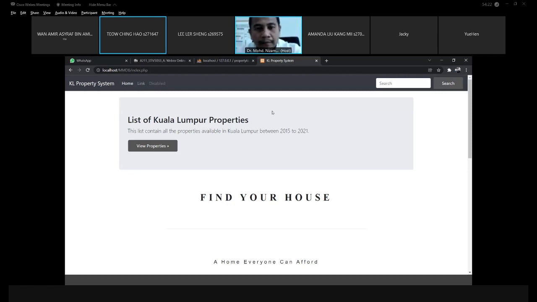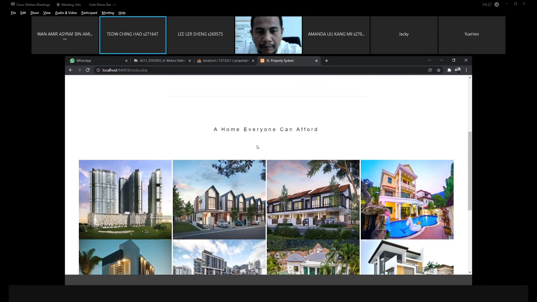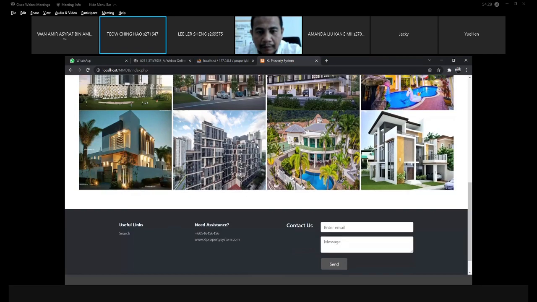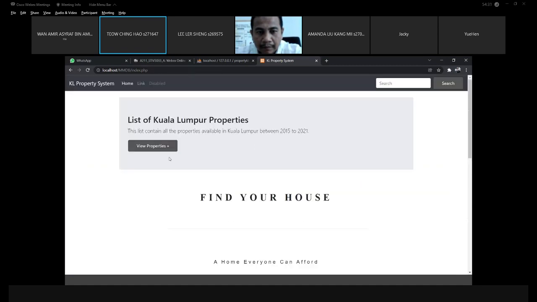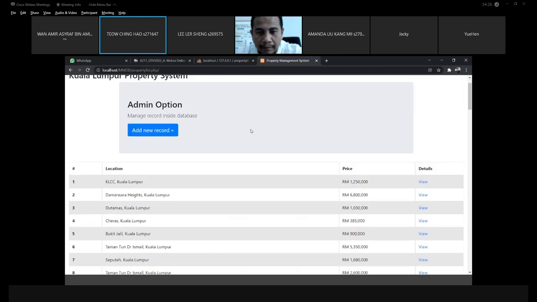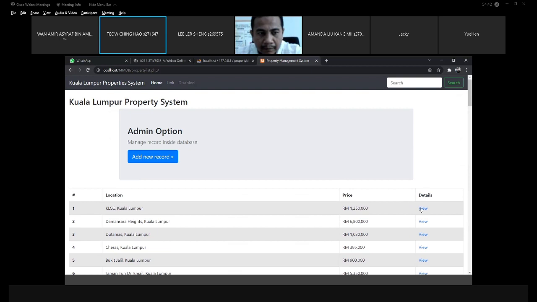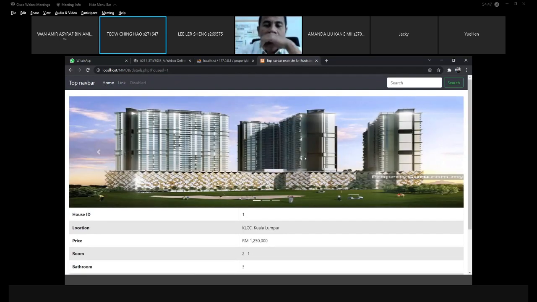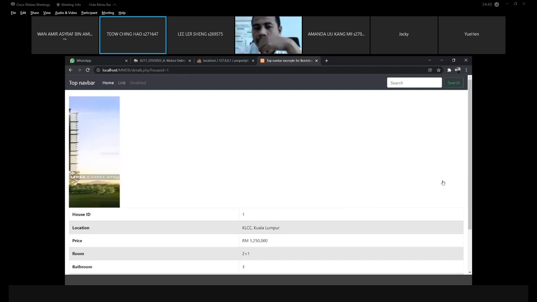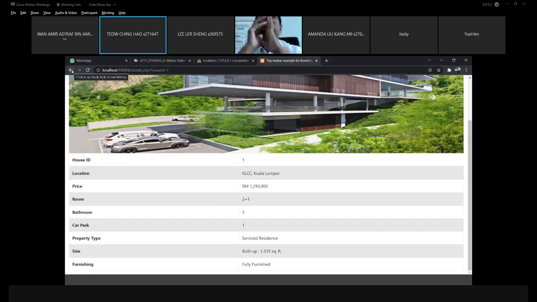Yes. Okay, this is our website currently, and this is the first page. We can go to the view property button, and there's the list of properties that the system comes with, with price and details. If we go to the details, we can check the picture, the price, the room, the bathroom, all the details, the type, the furnishing, and all.